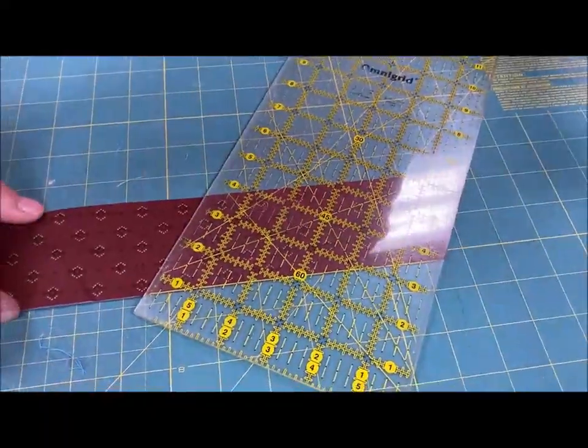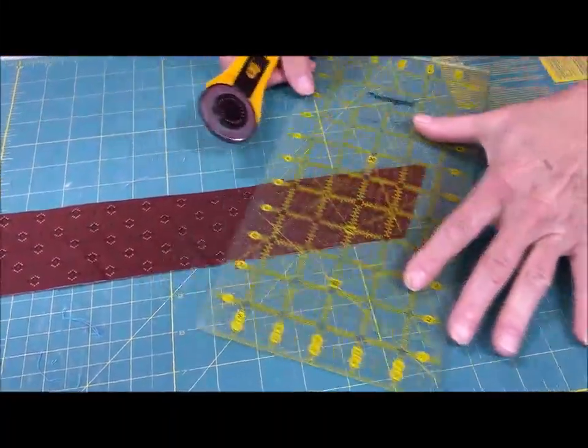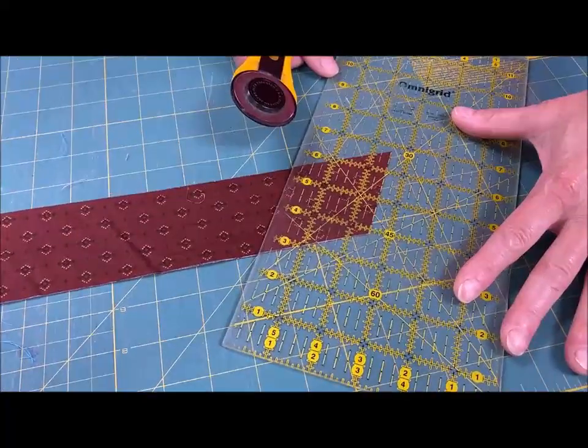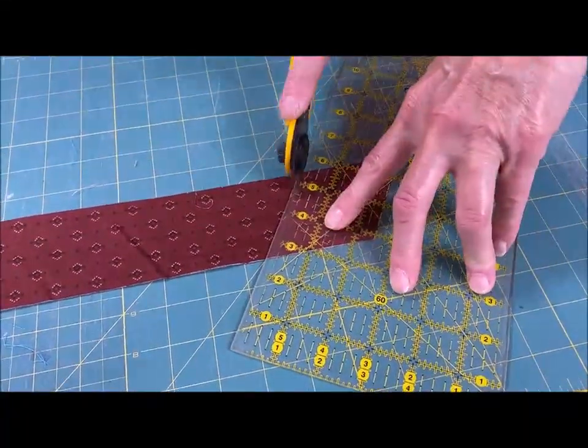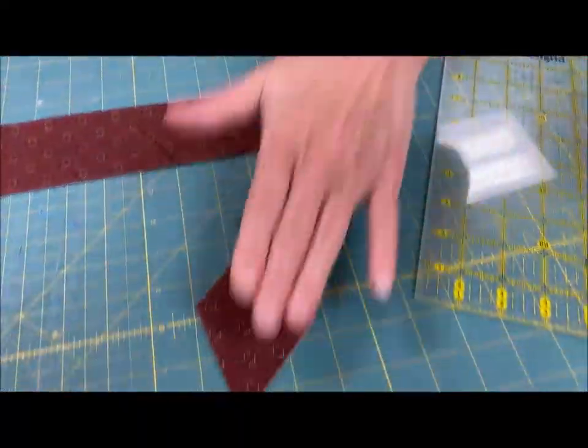And then this is a 2.5-inch, and it was a diamond. So then all I have to do is move back here. I'm putting this on a 2.5-inch line here, and voila, there are your diamonds.